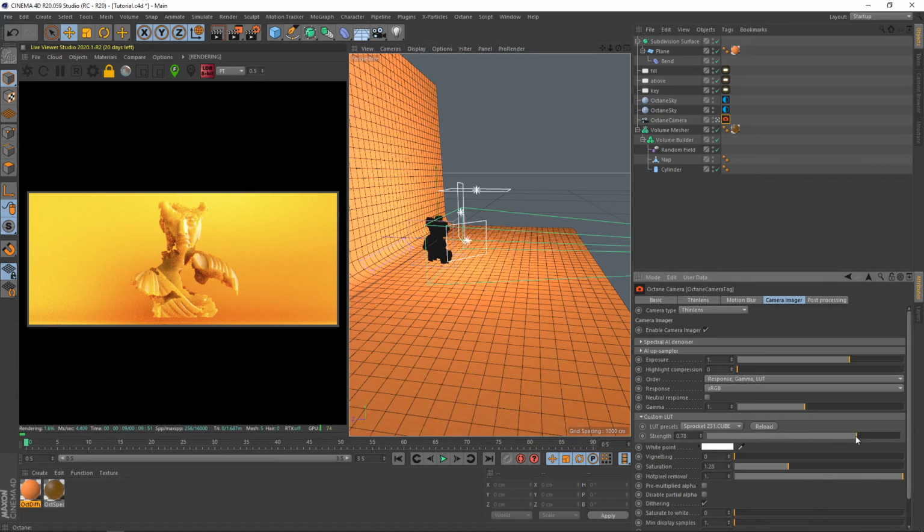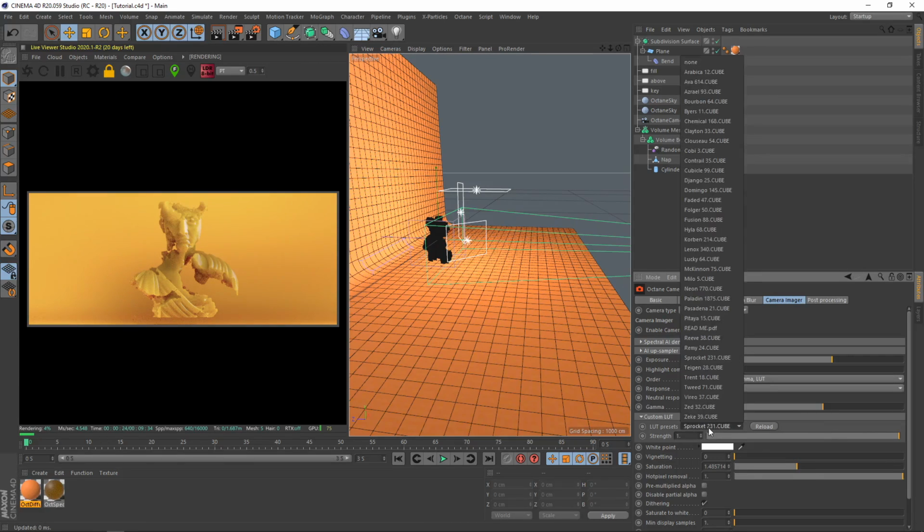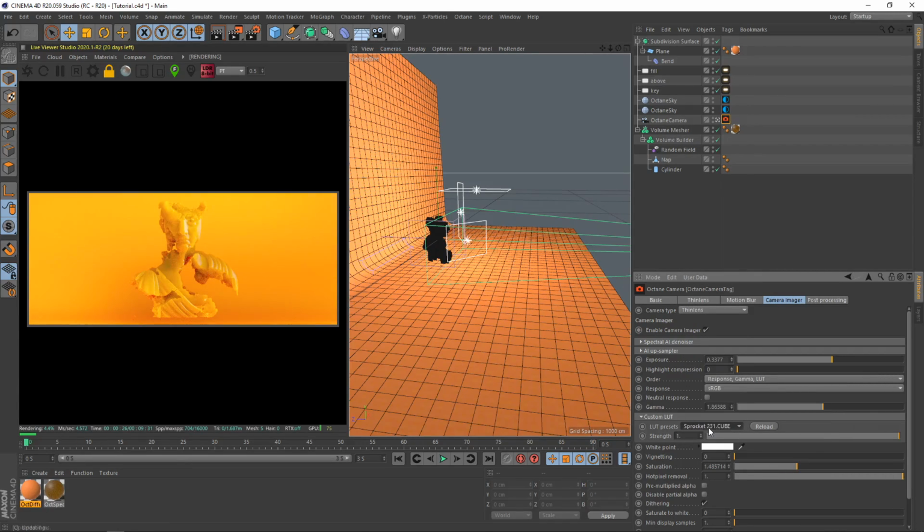I'll check up on our LUT here. We're using Sprocket right now. Maybe bring up the saturation a bit more. I don't know how much I messed with these values. I tend to just kind of grade in here. Probably did a bit of this. Bring up saturation. Or maybe if we just flick through these, we'll get something that was a bit similar, like this. What's that? Remy. Yeah, that was pretty similar.